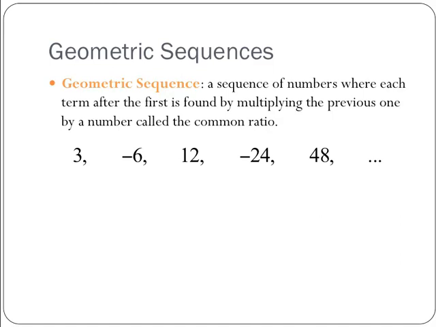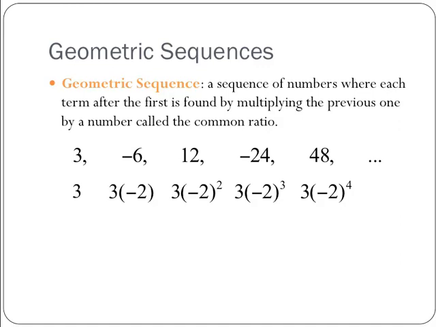So just so that we can see exactly what's going on here, we start off with some number, 3. Then to get to the next number, we do 3 times -2. And to get to the next one, we multiply that by -2 again, so this is really -2 to the second. And then the next, we have 3 times -2 to the third, and then 3 times -2 to the fourth. So in this case, we would say that the sequence of numbers is found by multiplying the previous one by -2. And we call -2 the common ratio.